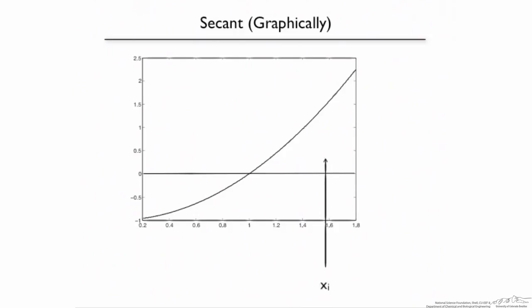So the secant method, again, we have some initial point. We actually start with two initial points. And then what we can do is if those points are close together, we can approximate the derivative with those two points. If we know the function values of those two points, we take that difference and divide by the distance between the points, that gives us the approximate slope. That's the average slope between those two points. So if they're close together, it's a pretty good estimate of the slope. As you can see here, it's not quite at the tangent line, but it's pretty good. And so we draw that line down, and that gives us our new xi plus 1.